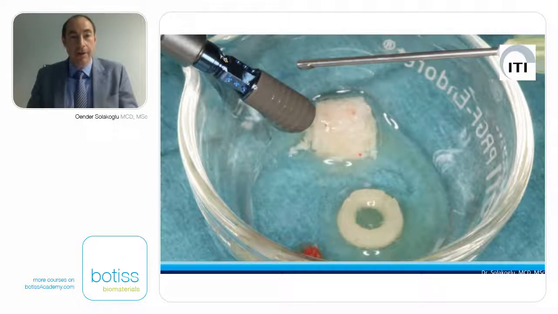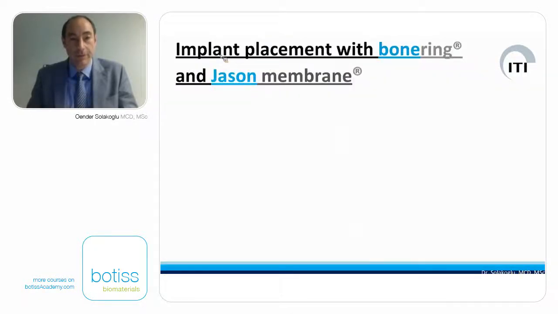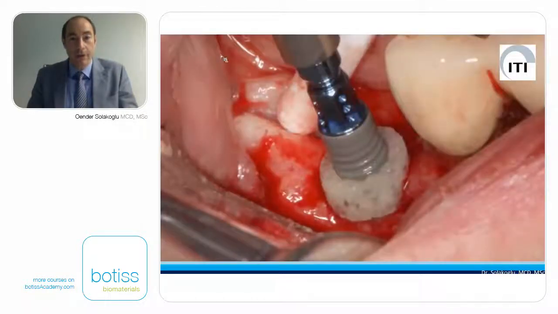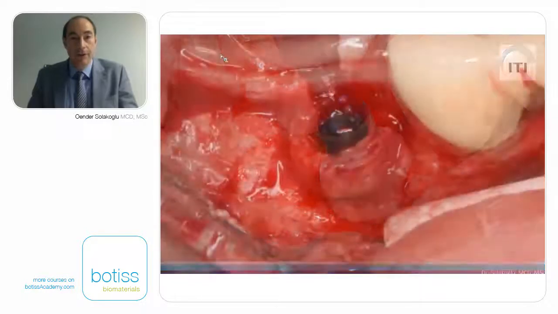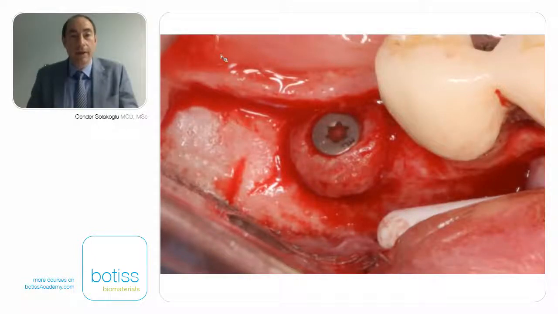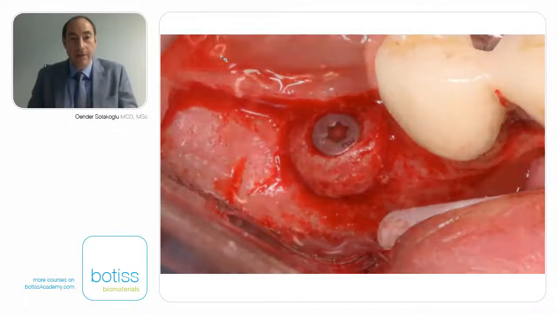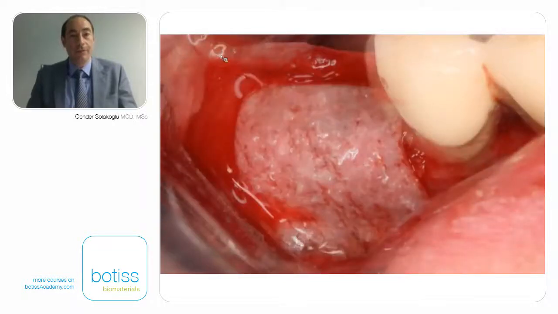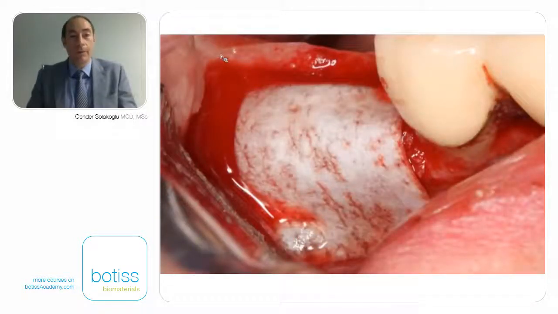This is again the third phase of the PRGF fluid, the patient's own growth factors. And now we connect the bone ring to the implant and insert the implant through the bone ring. This is how it looks, and then we have a cover screw, and we reform the bone ring a little bit to make it easier to adapt. And then we graft the harvested autogenous bone in combination with the bone allograft around it and covered it with a slowly resorbable membrane at this point in time.